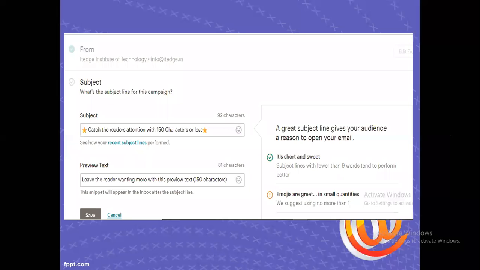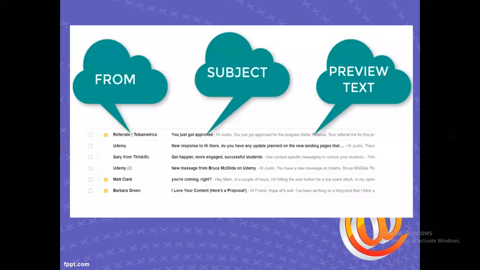For example, if you are creating a subject line, you can use phrases like: you just got approved, don't miss out on this opportunity, kickstart your career, free demo course, or free mini course. Such catchy subject lines can really help attract your audience and provoke them to click on that email, open it and read it.